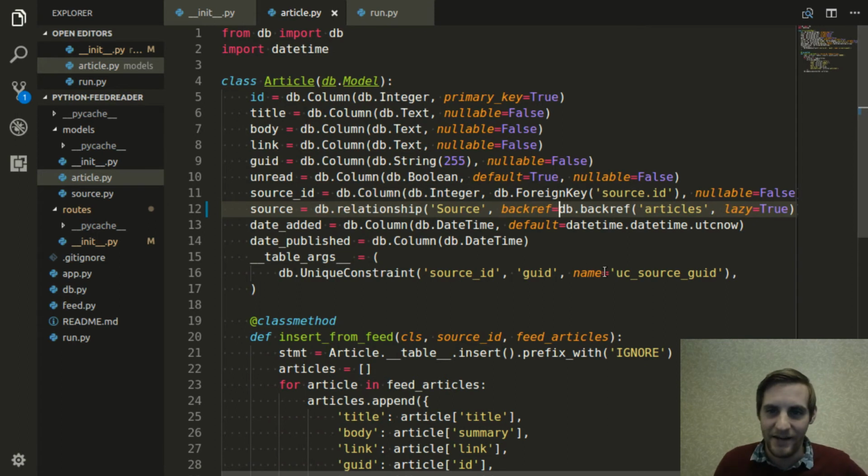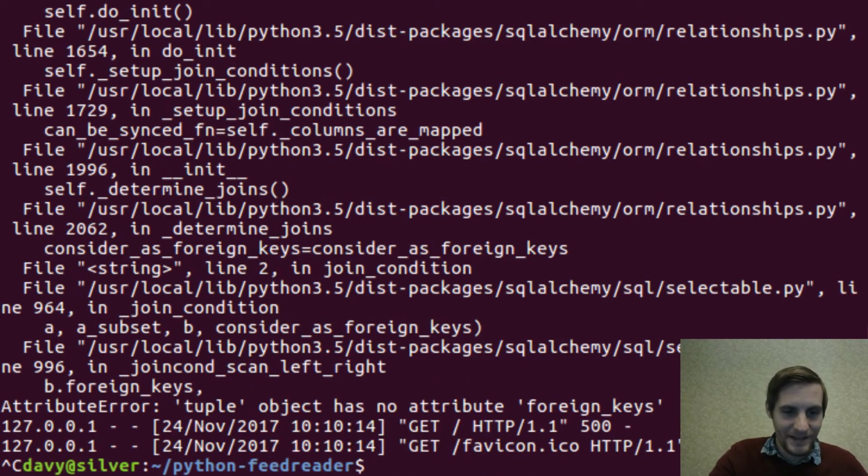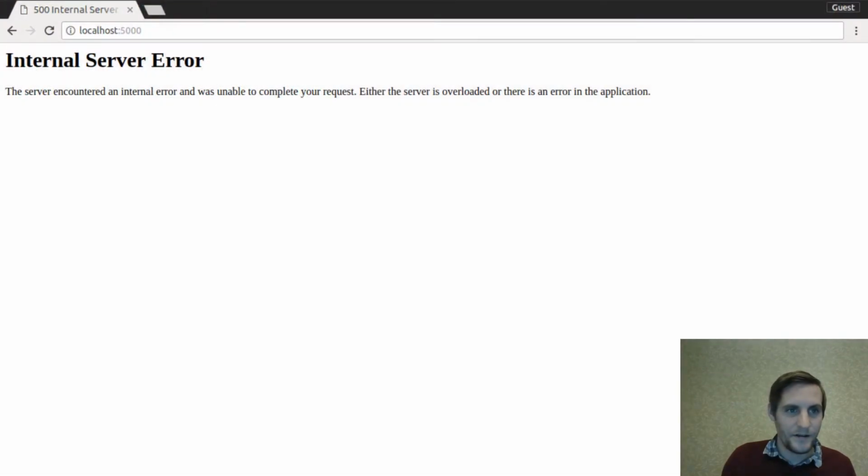I'm not sure how I missed that originally. Anyway, let's try that again. Control C to stop the server. Start it back up. Now I'll go to the browser.